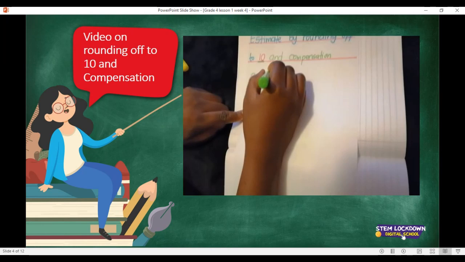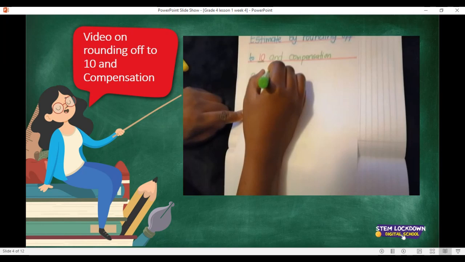Remember when I was giving an example about your parents giving you money because you have washed the car? So going from 22 to 20, we actually lost how much? We lost 2. Now we have to compensate because we lost. So we take that estimated answer and then we add, because we lost 2, we then add the 2 and then we get our answer there.